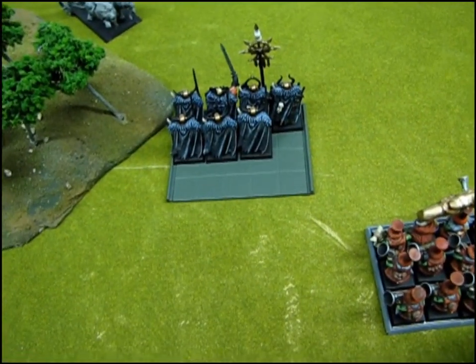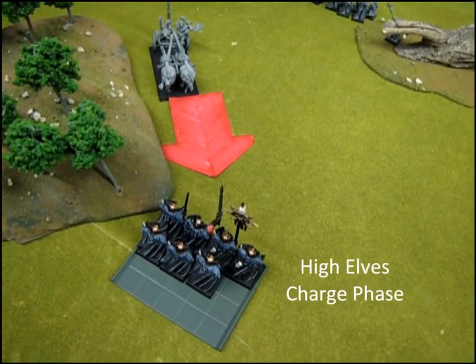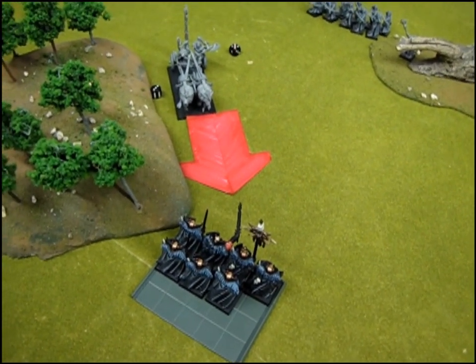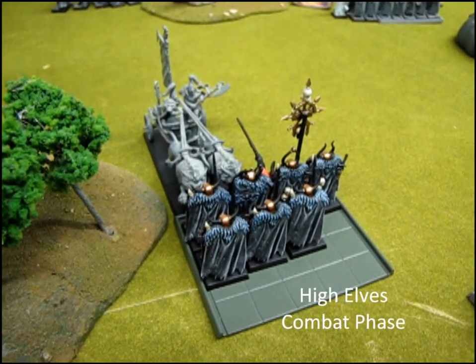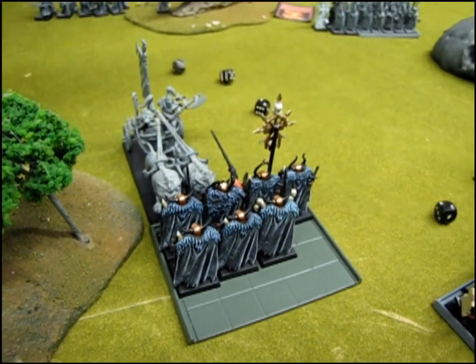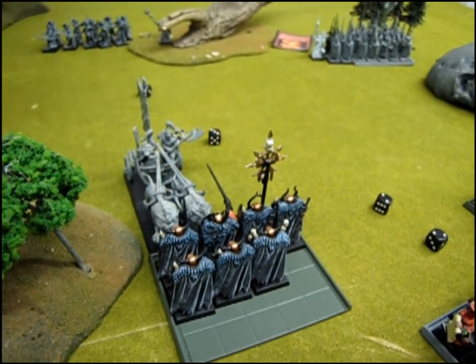Thinning it down. So first charge of the game, my Lion Chariot into the thinned down Chaos Warriors. He needs to roll a 6 to get the charge. He makes it with an 8. So the first combat of the game, my Lion Chariot is attacking the Chaos Warriors. It's going to start with my crew members' axes. They need 3s to hit, 3s to wound. I hit with 2 of them, and 1 wounds.